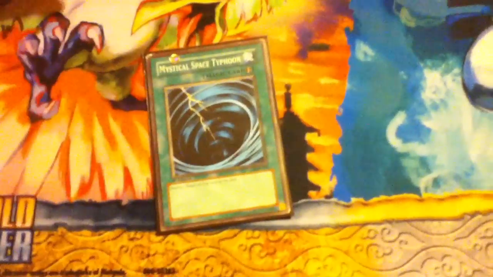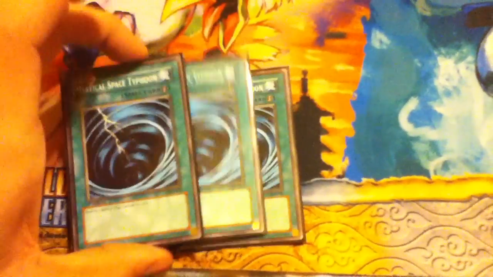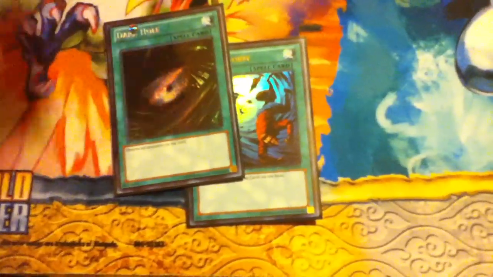It was awesome. On to spells, 3 Mystical Space Typhoon, so good. It worked out great. I don't think I sided it out once because I needed back row hate all day. Then the Holy Trilogy. That's all the spells I ran, just 9. I didn't feel like I needed anything else. Definitely did not need the Duality.